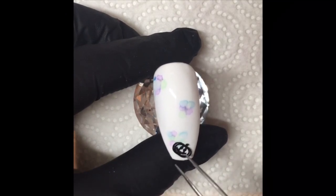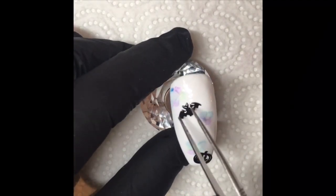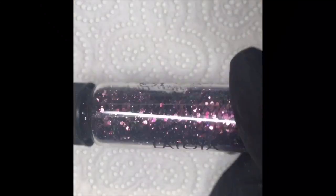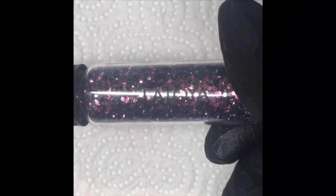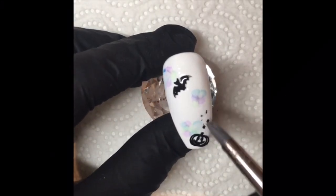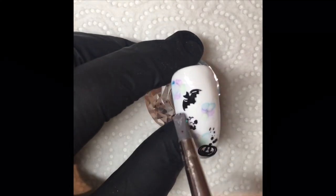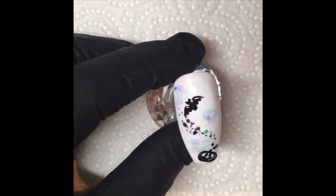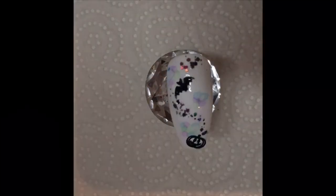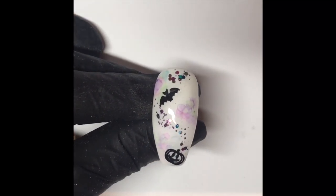You can see how thin they are, and you can use the shape tool to bend these onto the nail if you're having struggles with them lying flat. To finish this design off, I went in with some of Latoya from the new Sisters Collection — a nice chunky glitter — and just filled in the little gaps, did a wee trail from the pumpkin to the back of the nail. Then I cured my layer of Give Me Strength, did another layer of Give Me Strength, and then top-coated, and that was me — a nice, cute Halloween design.